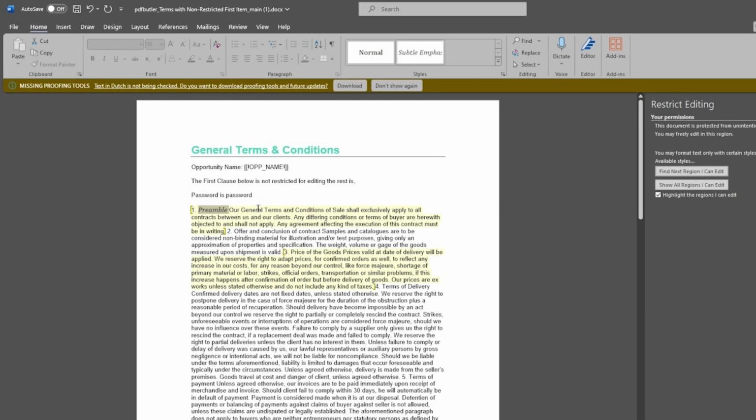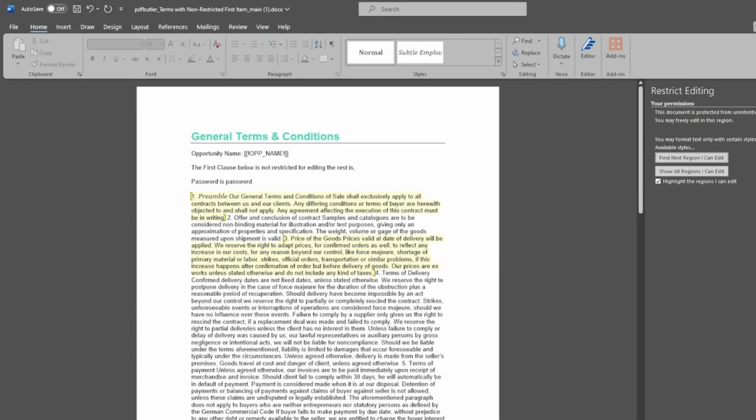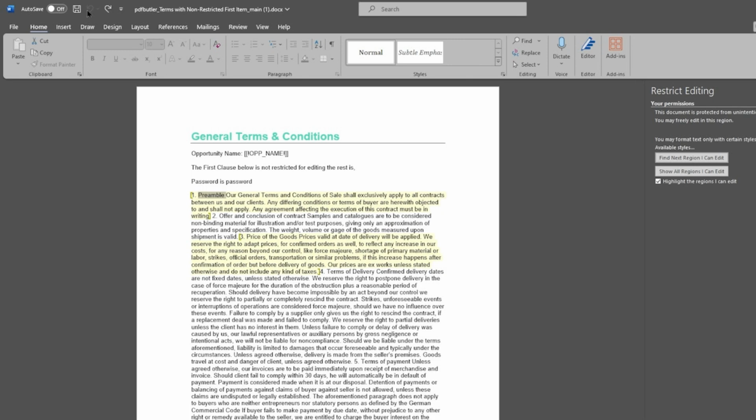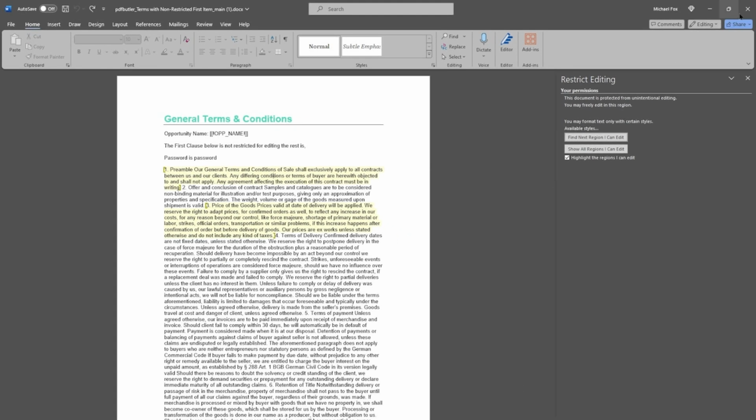So if I click that, I've changed the word preamble into that style, which seems to be grey and in italics. So maybe you want to give people the ability to do that, to highlight certain parts of the document, or perhaps, you know, highlight the changes that they've made. Maybe they're going to send that back to you before it kind of goes out. So I'll upload this to PDF Butler and we'll see what kind of comes out the back end. I'll just undo that and we'll upload this version.